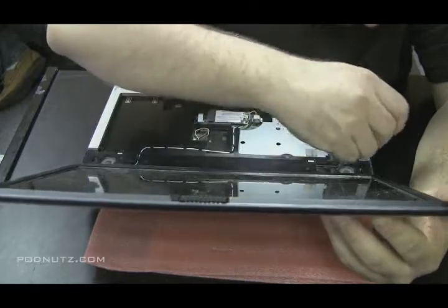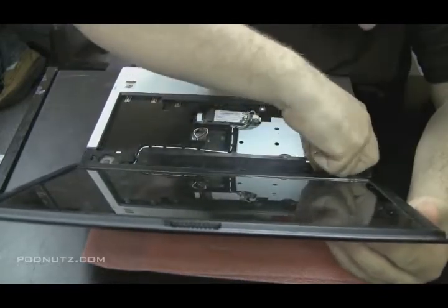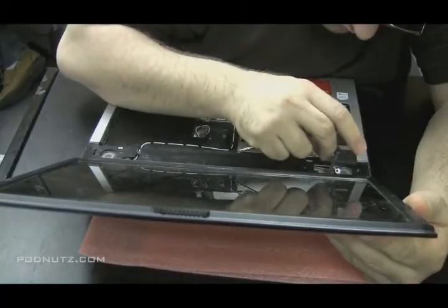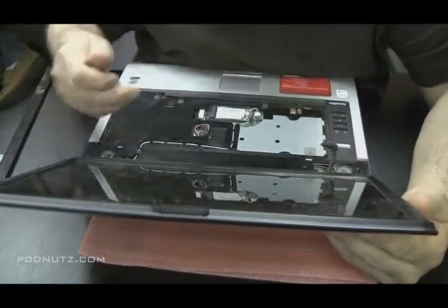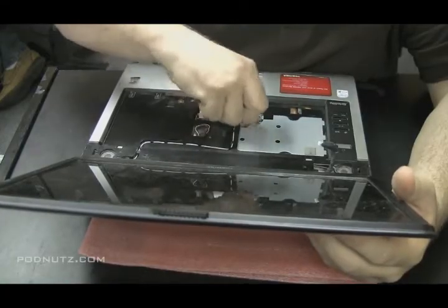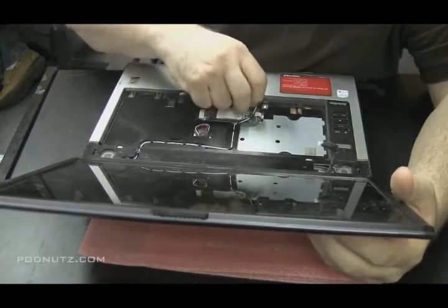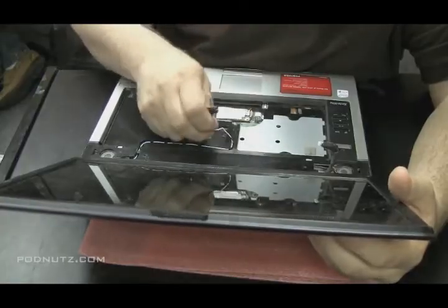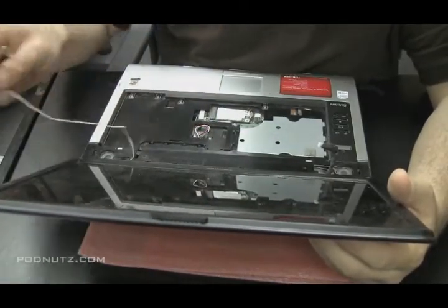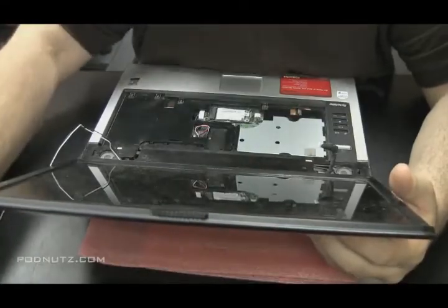Okay, now there's the ribbon cable that's actually the LCD cable. It's attached to the motherboard. Pulling that off. And then the 2 antennas, which actually come off the wireless card, they go through the bottom all the way up the side and up to the top of the screen. And now the screen is free to come off.